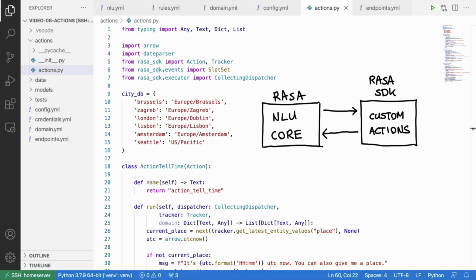As you might remember in the beginning of the video, I mentioned that there's this separation of concerns between the Rasa service and the custom action service. And because there's a separation of concerns, I will also need to run this service before I'm able to use custom actions inside of Rasa. What I also need to do is make sure that the Rasa service can find the custom actions. And in order to do that, we need to configure one more thing in the endpoints.yaml file.